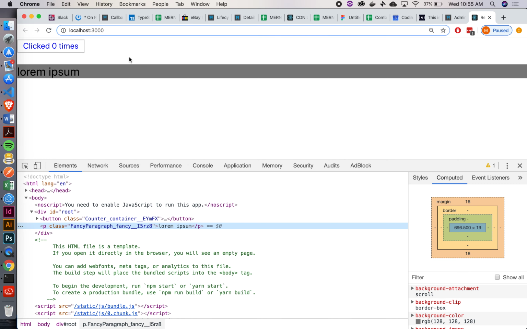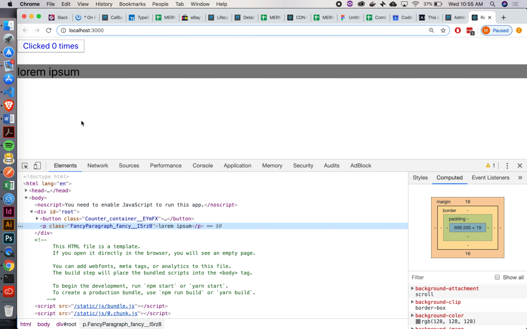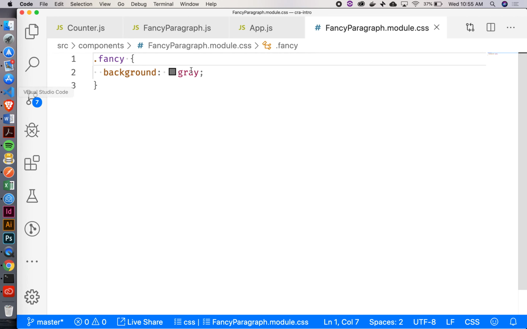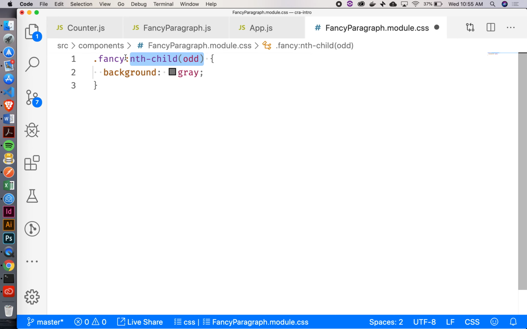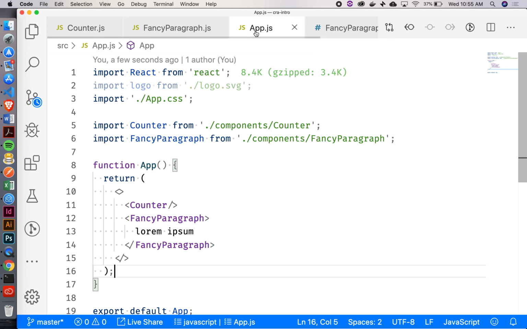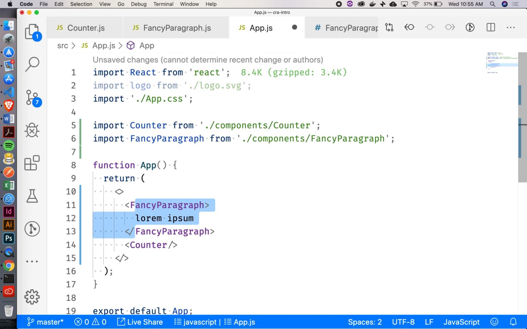What was wrong with my nth child? Is it only referring to the children that are underneath that? I thought it was like whatever, rather than the element itself. So it wasn't the first child because it's underneath the counter, right? But when you put lorem ipsum in that paragraph tag, isn't that the parent? No, the parent is the element higher than it. So if I bring back what we have and then I move it in there, it should be fine, right? I should be able to just bring this whole lorem ipsum into a separate div inside the paragraph.